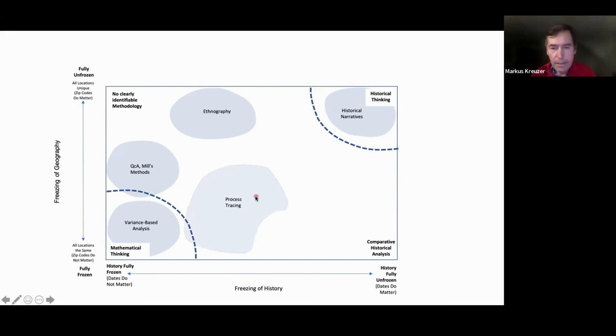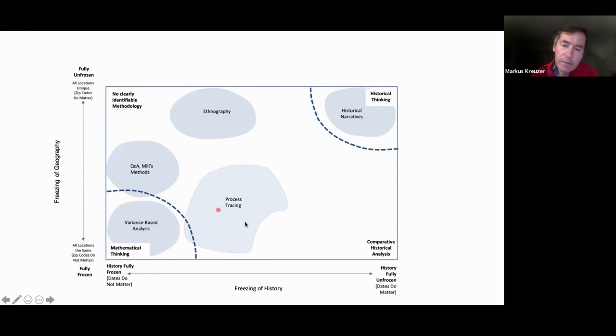is process tracing, right? There's another course that Derek Beach is offering at the MethodsNest. Process tracing really is the closest to the variance-based analysis because it is also committed to testing hypotheses. And in order to test the hypothesis, it employs a relatively static notion of history. But it differs from variance-based analysis in that it is trying to gain confidence in causal inferences by looking for evidence of the causal mechanisms stipulated by the theory. So it is opening up a lot more of the black boxes that are implicit in statistical models.